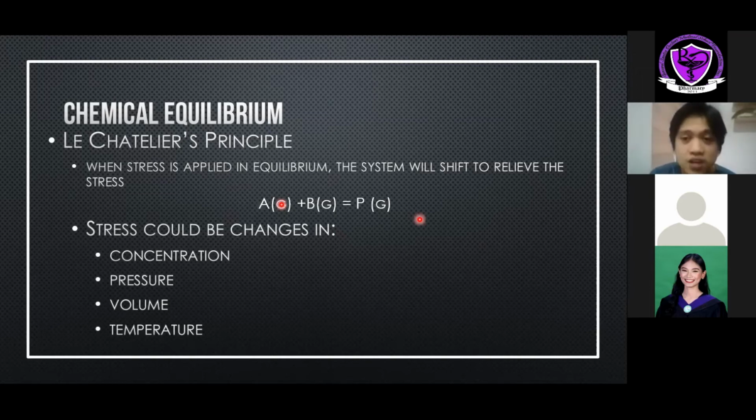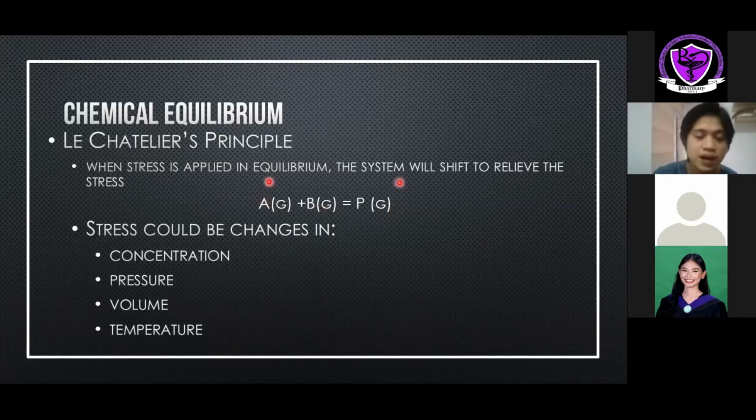So for example, we have here reactant 1, reactant 2, and the product. Okay? If I add more of A, there will be pressure in this side of the system. Increased pressure. So the reaction will proceed faster going to P, to the product, to relieve the pressure here. Same as if I add reactant number 2. Kung dadagdagan ko yung B, tataas yung pressure dito, and the system will shift towards the right, faster forward reaction forming the product, so that the pressure here is relieved.